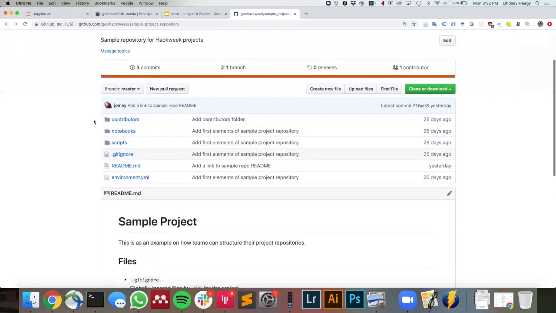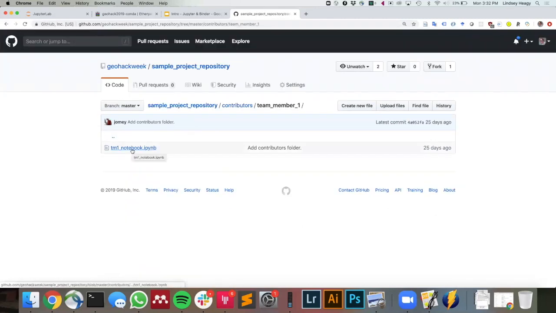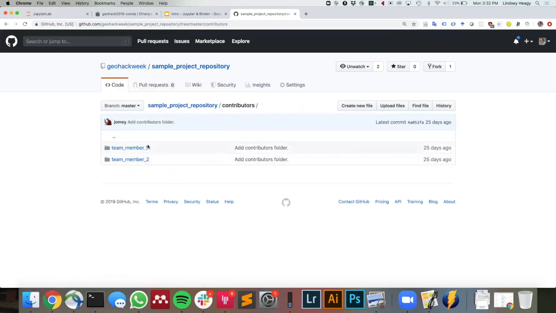The other thing here is contributors. Each of you will put your effort into the project, but you want to play around, right? You want to mess stuff up, you want to delete things, but you don't want to affect other people's work. So the way people have organized it in past years is that they create a contributors folder under their repository, and everybody gets a little playground, so to speak, where you can just break the chain.